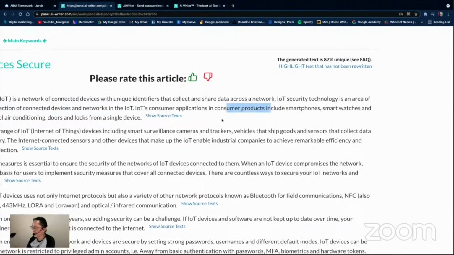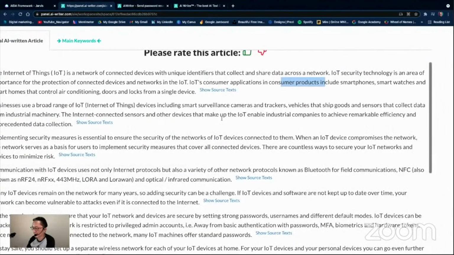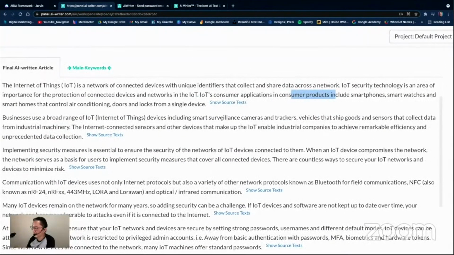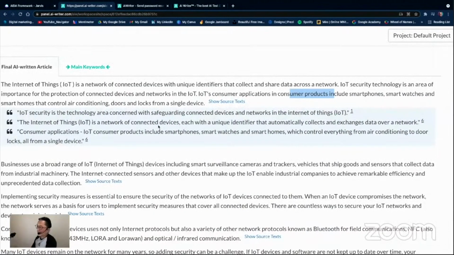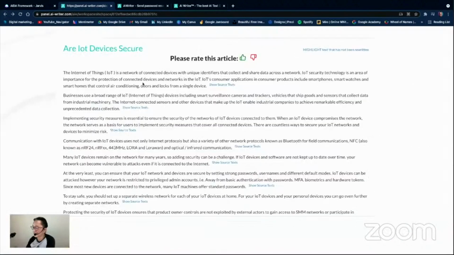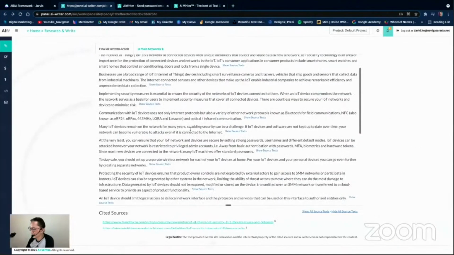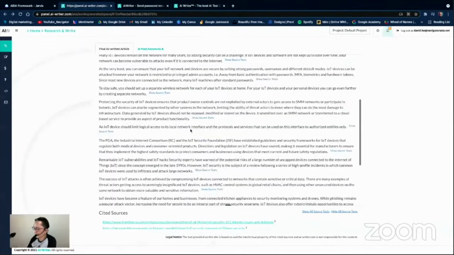And the thing is that it does show where the source of the text is from. Here you can see where the AI writer got the citation from, the source of it. So there you go. You have a list of articles here, and there's a whole list of source citations at the bottom.